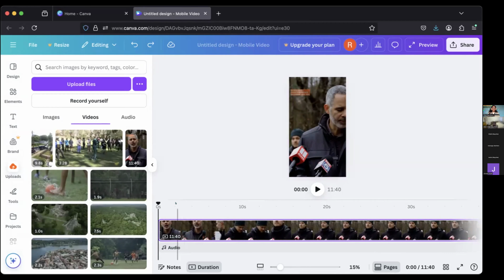Now, here are some of the basic functions of how you use Canva video. So once again, spacebar. Just like in any video editor or video viewer for that matter, spacebar should be to play and pause. From what I can tell, Canva video doesn't have a speed up or slow down, which is too bad. And then your very basic function that you're going to be using all the time.